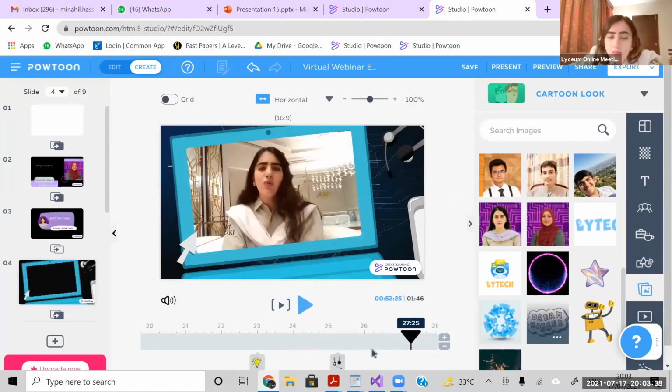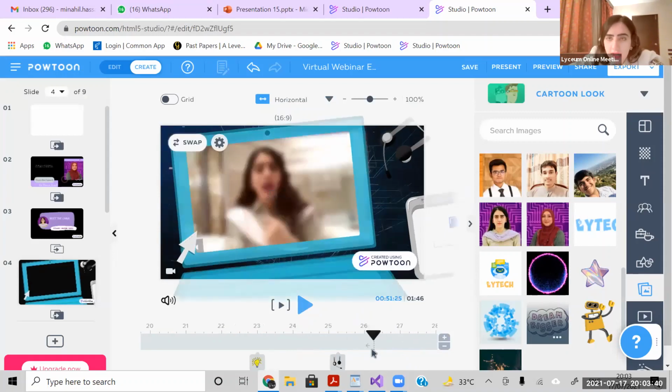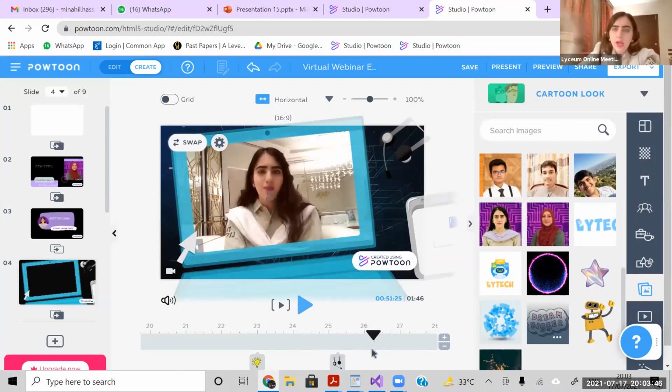And you can even do complex animations. I didn't have a lot of time while making this. Otherwise, I would have done complex animations as well. You just have to put a video and add GIFs on top of it. So it just depends on the kind of GIF you make and download. You can download any kind of motion GIF. You just have to make sure that you either remove the background or you type GIF without a background on Google and you just import it over here.